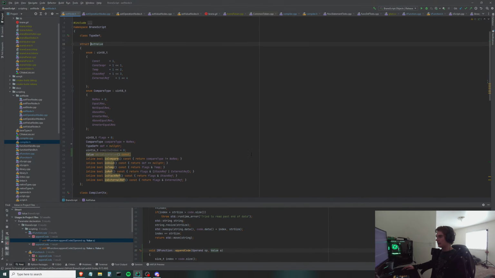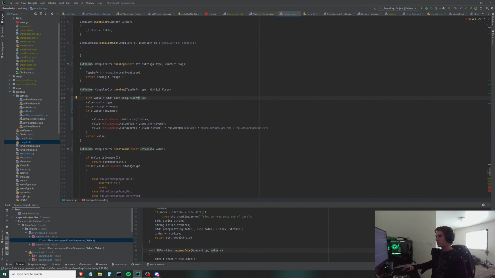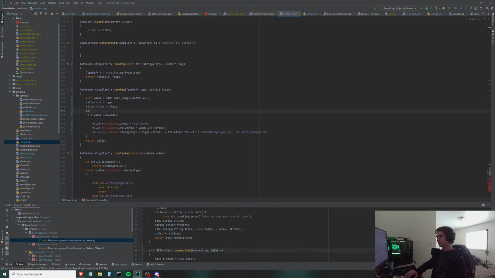So this is the compile index, so we're going to value index is going to be equal to, actually if I'm just passing pointers to it, it doesn't really need to store its index, but we might need to use it later.